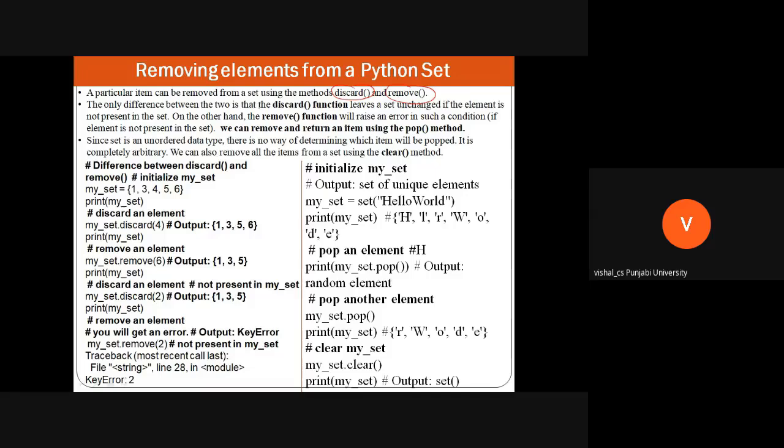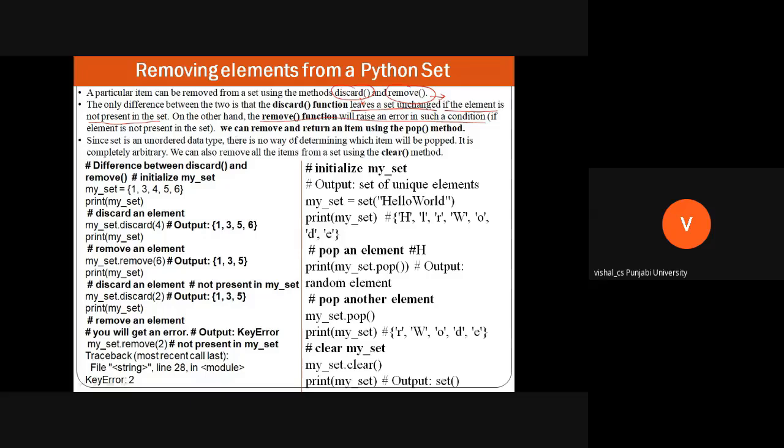The only difference between the 2 is that the discard function leaves a set unchanged if the element is not present in the set. On the other hand, the remove function will raise an error in such a condition. If the element you are going to remove is not there in the set, discard will remain silent, but remove will raise the error.